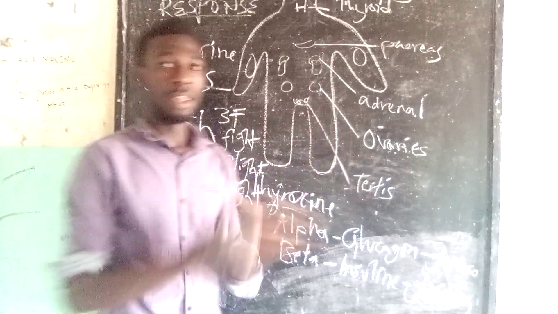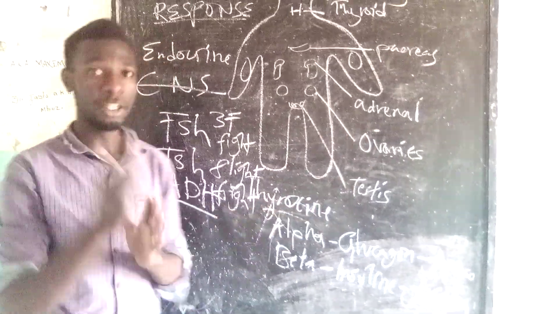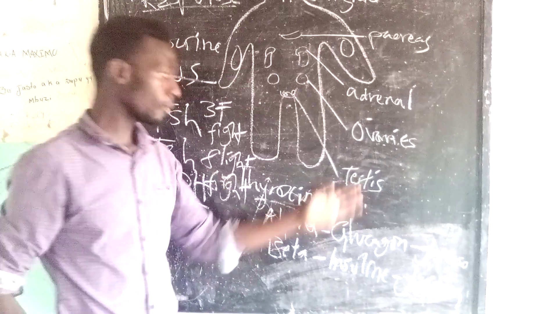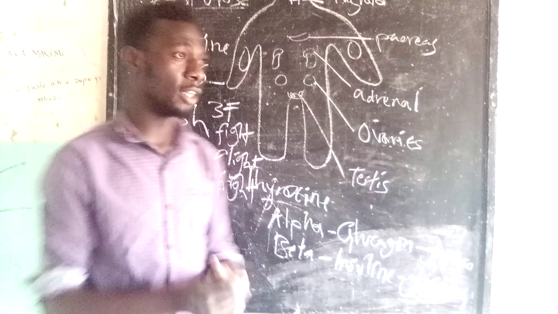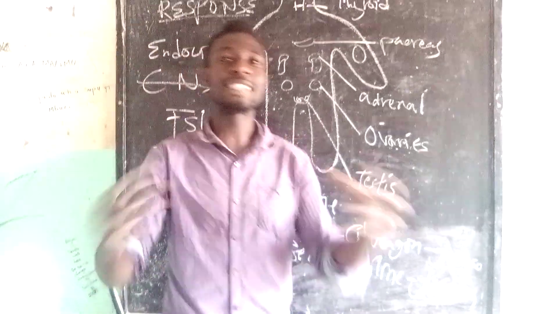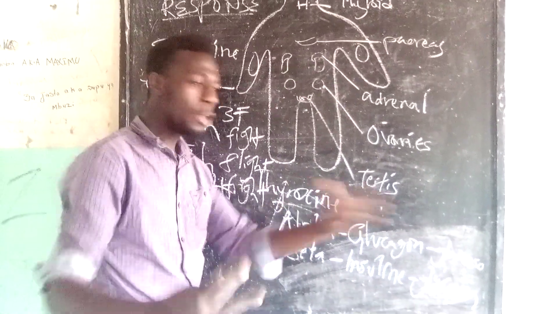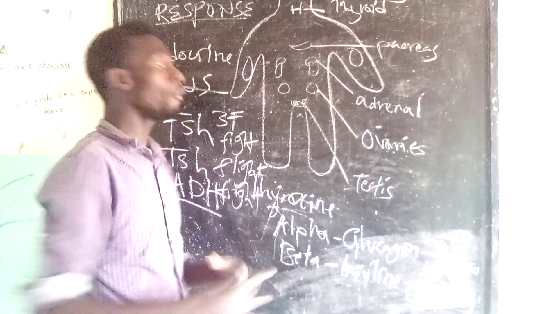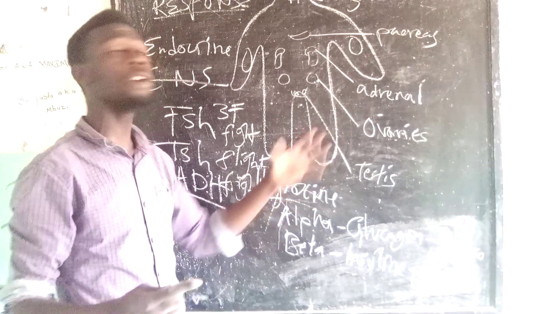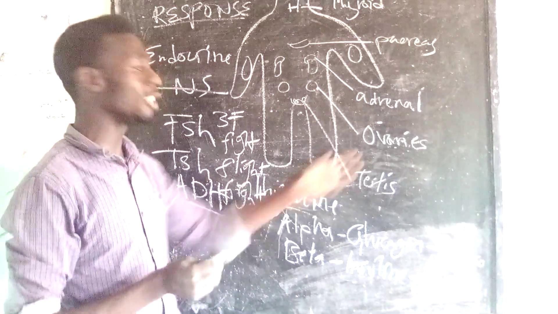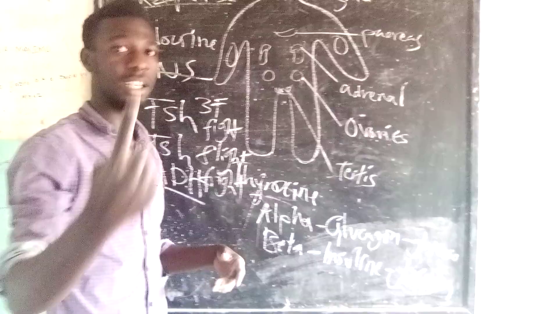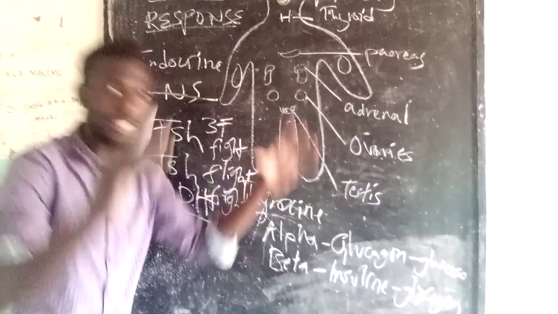In women, we have the ovaries, and in men we have the testes. These two have three different hormones between them. In females, we have two hormones: progesterone and estrogen. In men, we have testosterone. These hormones give secondary sexual characteristics. For example, being touched or romanced — your ability to respond is controlled by these hormones. It is generally said that females have higher sensitivity because they have two hormones which give them secondary sexual characteristics, whereas in males there is only one.